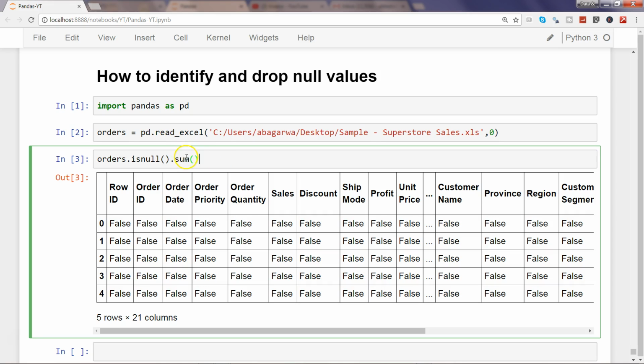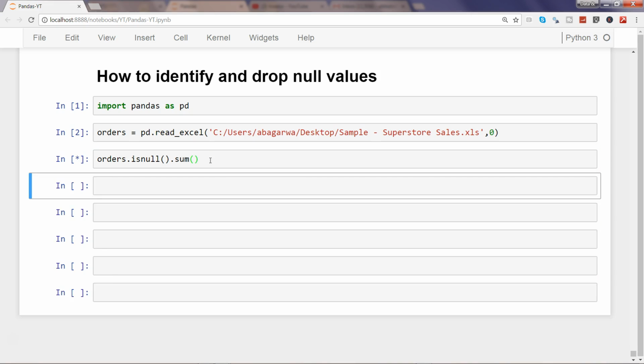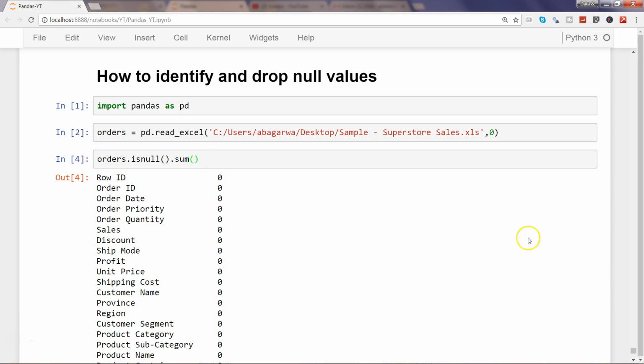What sum gives us is the column names in one column, and the count in the next column. It does this by counting true values, because True is represented by 1 at the back end of the system. If we execute this, you will see where we have the null values.